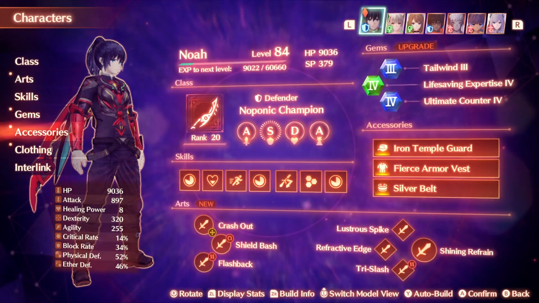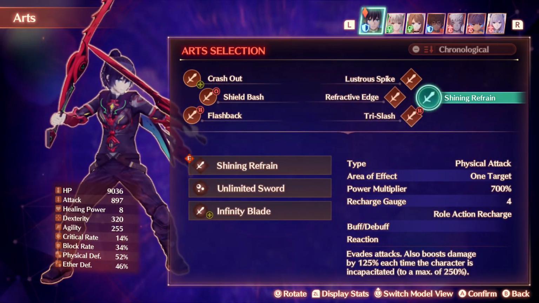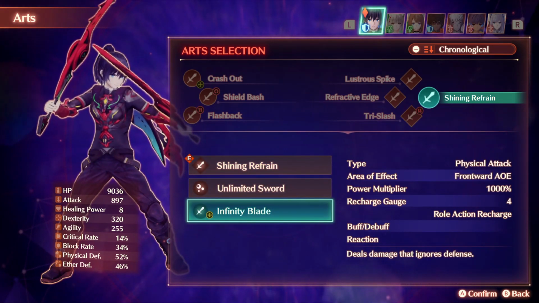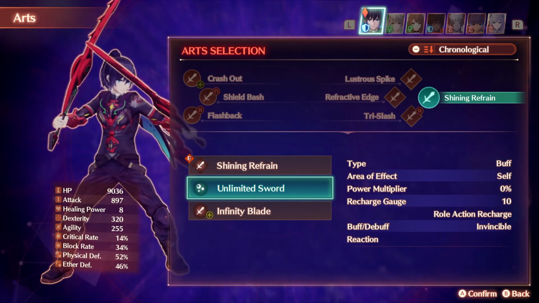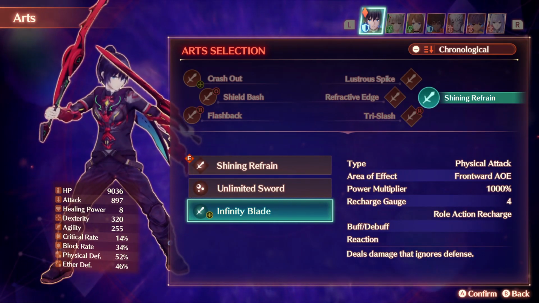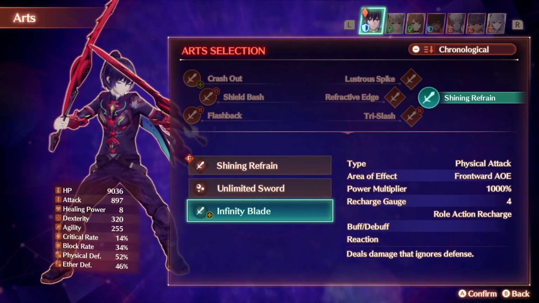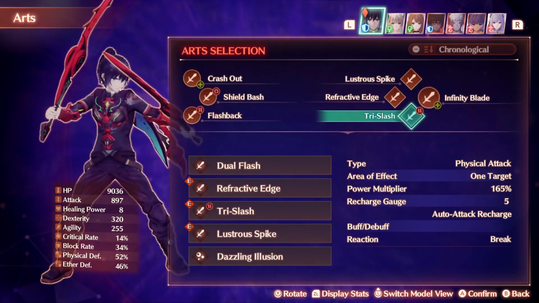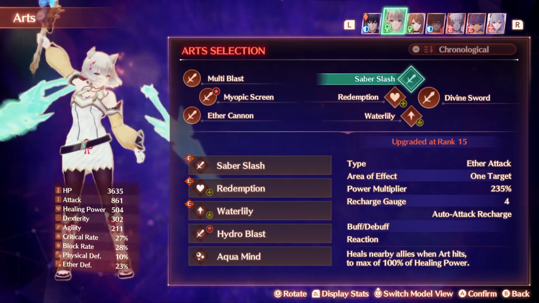Okay, now we finished looking at skills. We have not looked at arts. Now we want to know what's new. Now hold on, that's a new one. Wait a minute. So this is the Unlimited Sword. Okay, so what is this? So this is Infinity Blade, which it says to deal damage that ignores defense. I'm not sure which one to choose from, but you know what? I'm gonna try out the Infinity Blade. We'll forge our own way. I mean, we should go try that out. That seems about brand new.